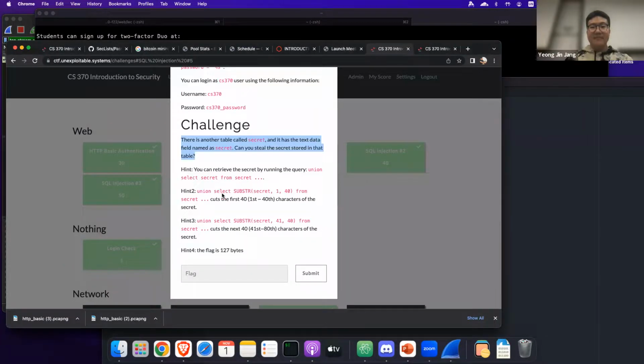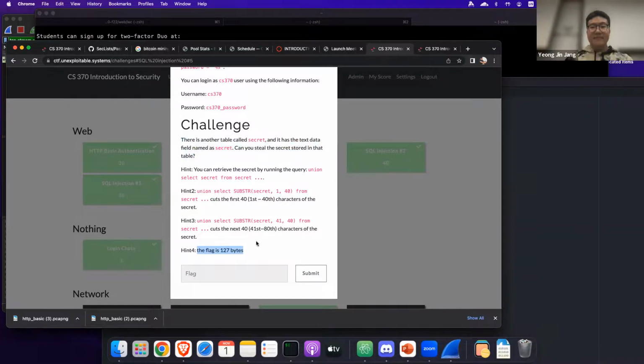But the problem is that this website limits the username up to 40 characters, so it does not show you more than 40 characters for the username. But the flag is 127 bytes.